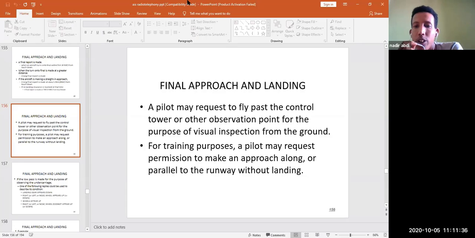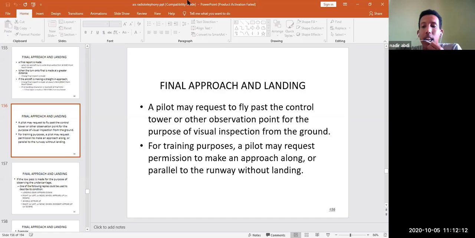A pilot may request to fly past the control tower or other observation point for the purpose of visual inspection from the ground. I mean, the pilot, he or she may fly across the control tower to look at how the runway looks, to know exactly, for making a visual inspection or checking the runway.